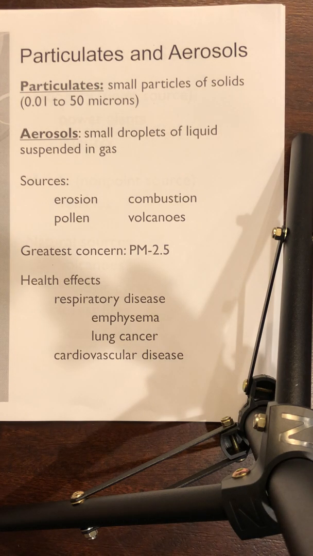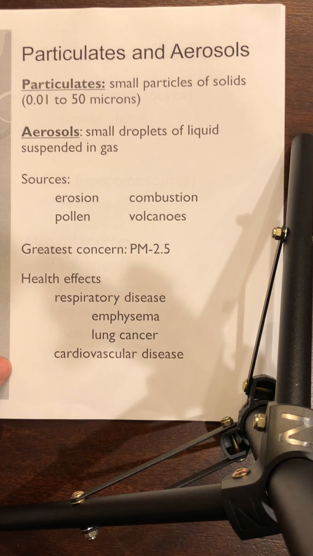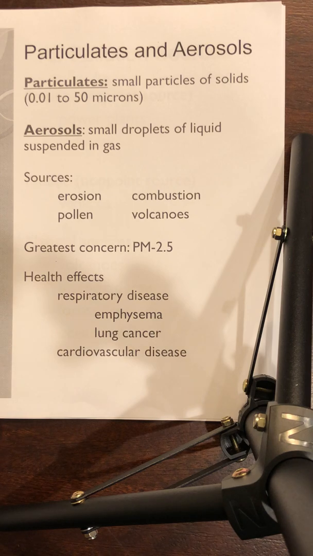Primarily when we combust coal, we also get particulate matter, which are particles that are on the order of microns in size. 1 micron is equal to 1/1000th of a millimeter. So things on that order are often so small that we can't even see them. Now there's some natural sources of particulates and aerosols, including erosion in farm fields or urban construction sites, my favorite, pollen, and active volcanoes, but primarily combustion of fossil fuels. And in recent years, in many places globally, forest fires.